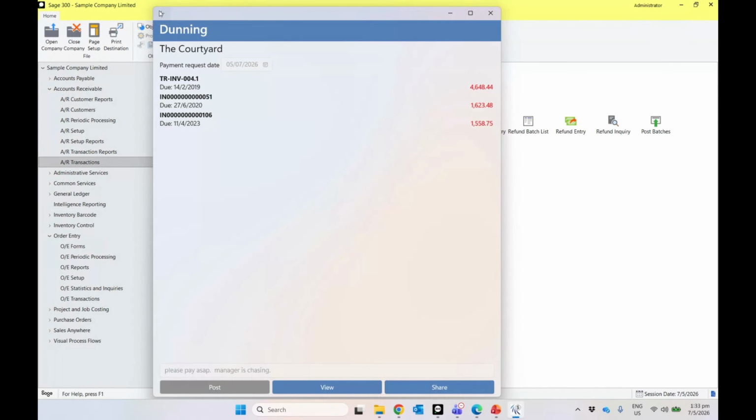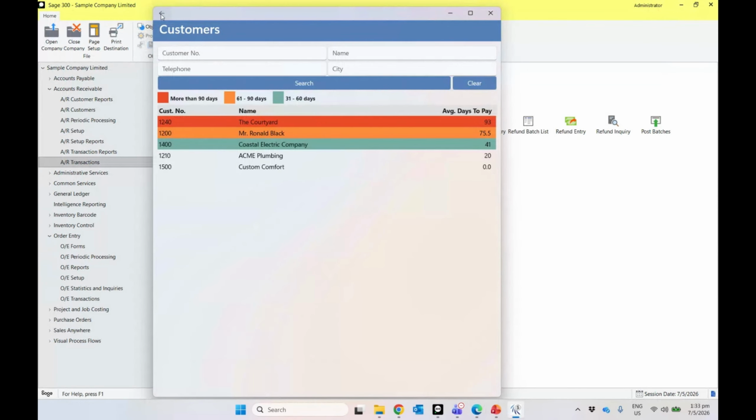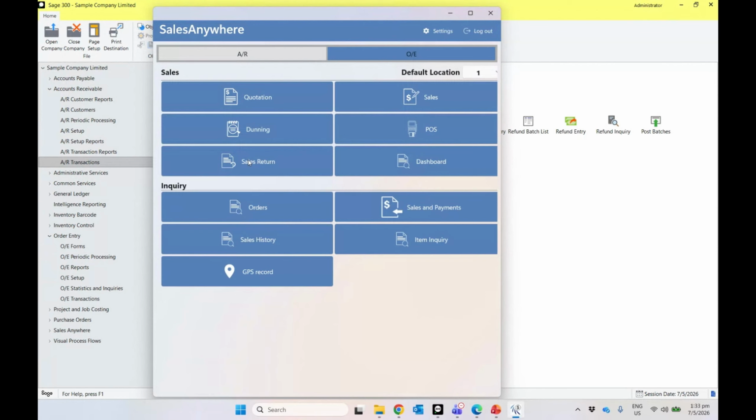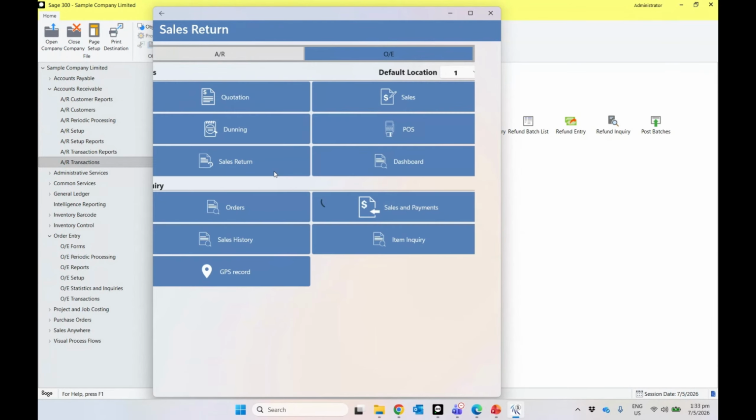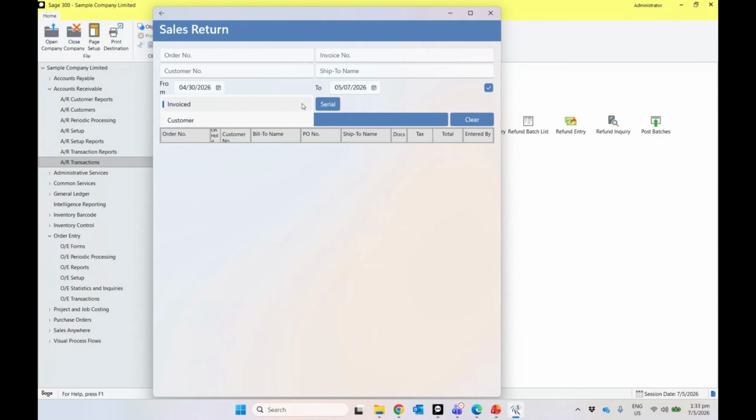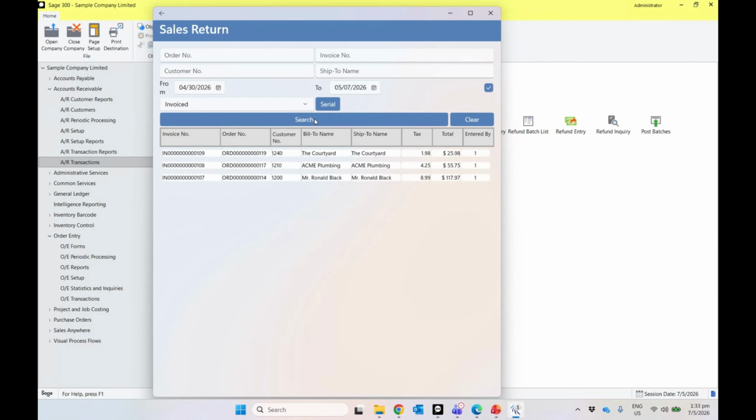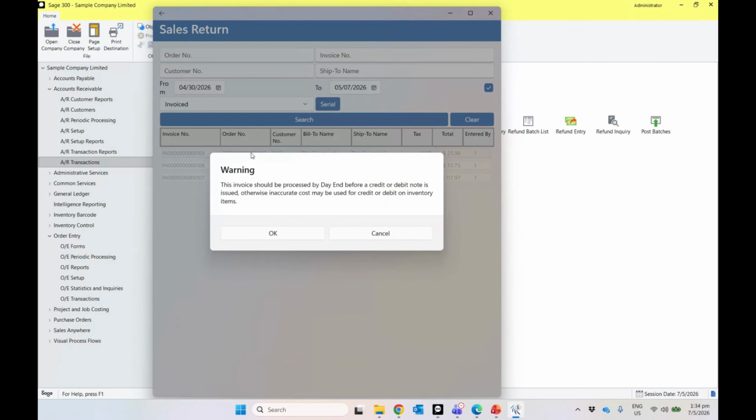So that was the dunning functionality, and we don't need to talk about it too much. The last transaction that we haven't talked about yet is sales return. This is now just doing a sales return from invoice or just customer. Customer means there's no invoice linked to it. But let's say straight invoice. These are the invoices that we have processed a while ago. Let's say I wanted to return invoice 109.